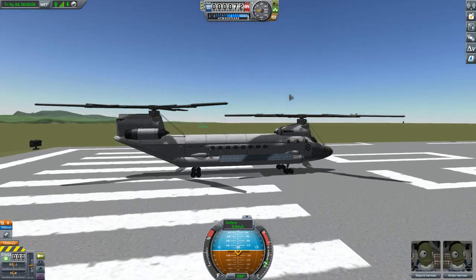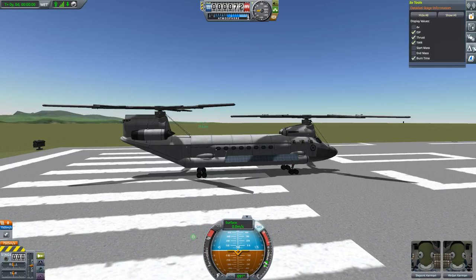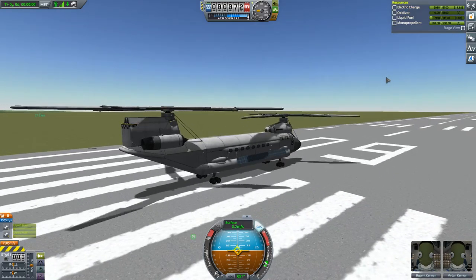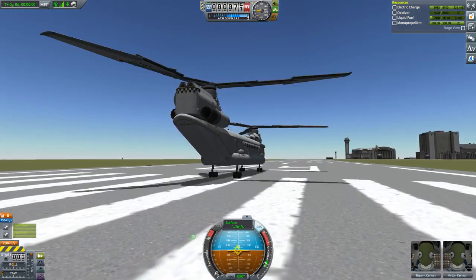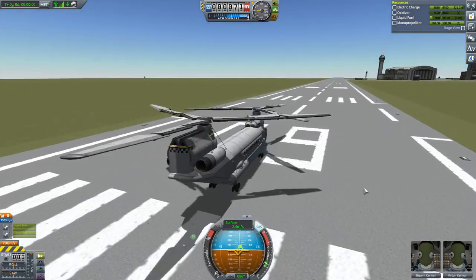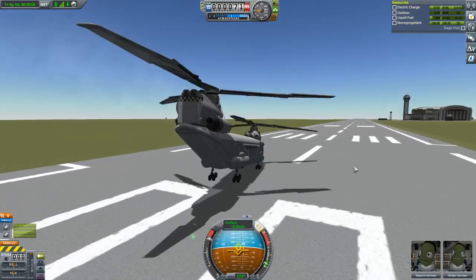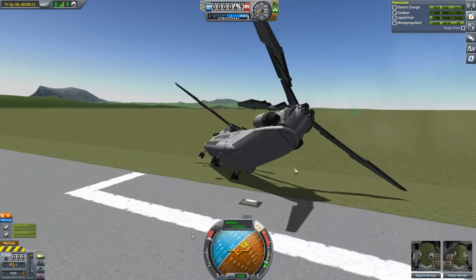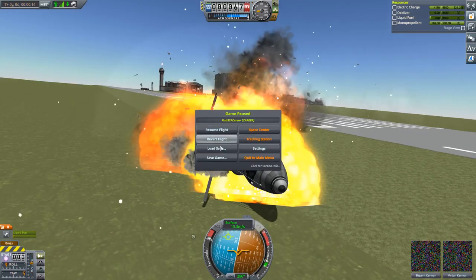Okay, brakes on again. Look at that. That is marvellous. Absolutely marvellous. Right, SES on. Engines on. A little bit of throttle. We are getting good lift, looks like. Getting a little wobble. We are a bit nose heavy. The nose isn't picking up. The nose is not picking up.